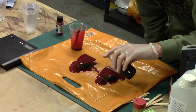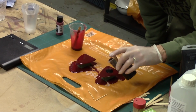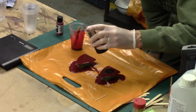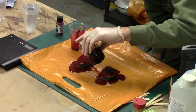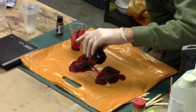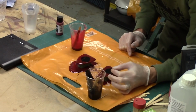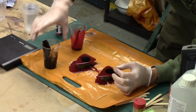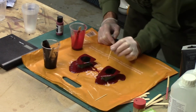And I've got to be pretty bang on with this. Not too much, otherwise it'll flow off the edge, which it looks like it's doing. Oh, I've scraped it. Alright, next job, coming along with my cocktail stick. We're just going to see how we can do with this and drag them out into little spikes.